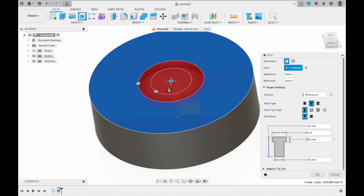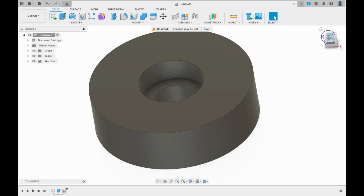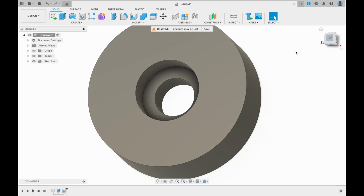The depth of the head of the screw then, if we know the depth of the head of the screw is 3 mil. So we now have an 8 mil wide hole that's 3 mil thick, and we want the hole itself to go down 6 mil because it's a 6 mil piece of rubber. And if we hit OK, you will see that we now have a rubber washer, well, what will be a rubber washer, with a counter bore here to hide the screw.